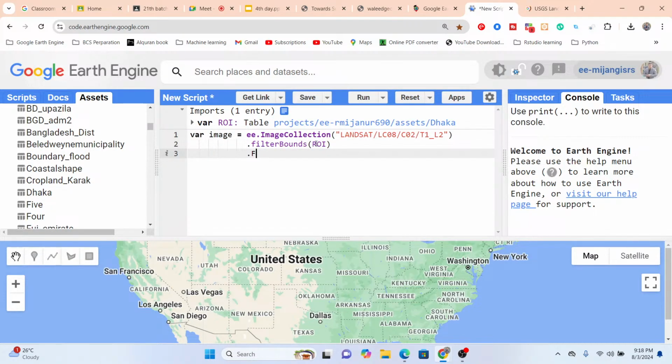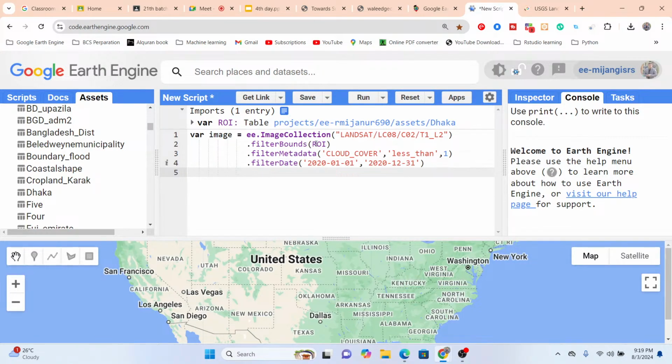And then you use filter metadata. Suppose I want to choose all images with less than 1% cloud cover, so just put here cloud cover, then less than 1. Okay, then I want to make the map for the year 2020, so simply filter your time period from 1st January 2020 to December 31.